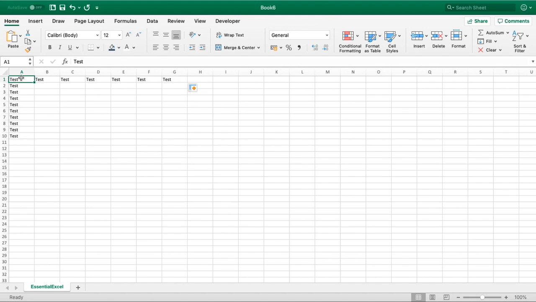Taking that one piece further, what we can also then do is include the shift button. So if we hold down control, shift, and now do an arrow, you can see that we'll actually be able to make a selection of all that data between those 2 points. This is particularly useful when copying data, or if you're defining a range such as a table, or if you're setting up a pivot table.